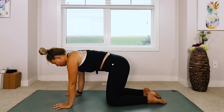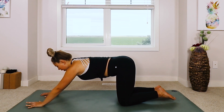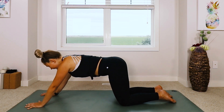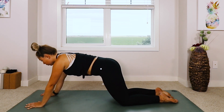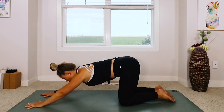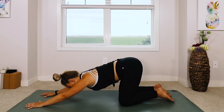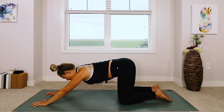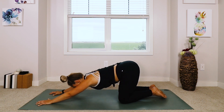With an inhale, come back to a nice flat back. We're going to walk our hands a little bit away from us, coming towards puppy dog. Shift your weight forward so the knees come forward almost like you're coming into a plank, then pull it all the way back and drop down for your puppy dog. Inhale, lift up, pull the shoulders forward, send the hips forward. Exhale, drop the forehead and the chest, feeling this all through the shoulders and arms. A few more movements like this — inhale bringing the shoulders forward, exhale puppy dog stretch.